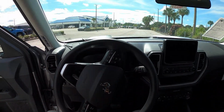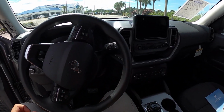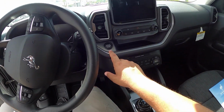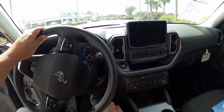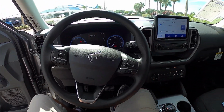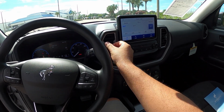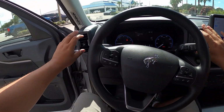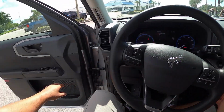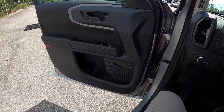All right guys, so here inside the driver's seat of this Bronco Sport, I have the key here, so I'm going to put it down because this is all modern Fords. We have the engine stop button, and let's get this going and get some AC going because it's pretty hot. Even though it's still in the morning, it is hot here in Central Florida. This is cool. I really like the design of the AC outlet. It's pretty nice. So let's go ahead guys and close this door. So we got the 1.5 liter. There's not much power.